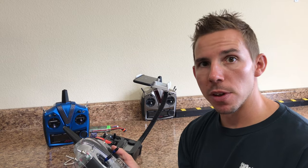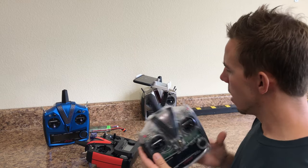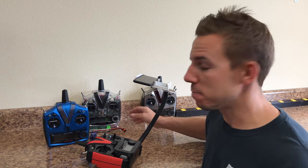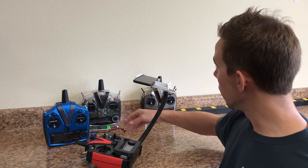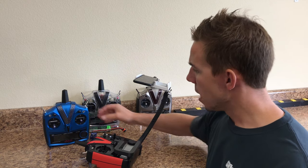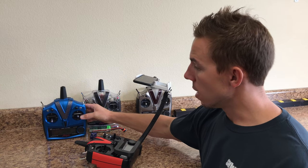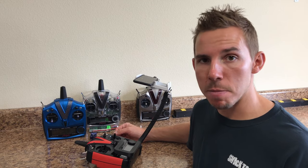They have them available in both plastic cases and in aluminum cases. And I think in total there's maybe like 6 or 8 different plastic case colors. Here you can see we have black, clear. I think this was a prototype that never quite made it. And then they have the aluminum version here, which is anodized and blue. This version's awesome. It looks really cool. The plastic versions are obviously much lighter.